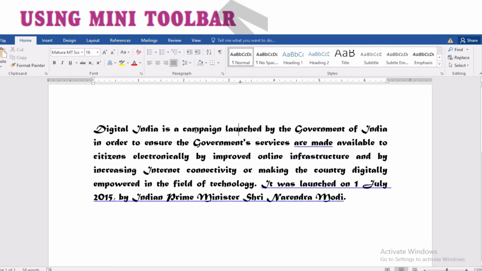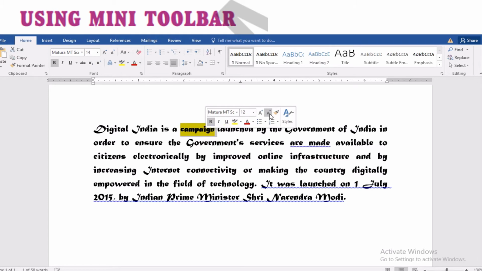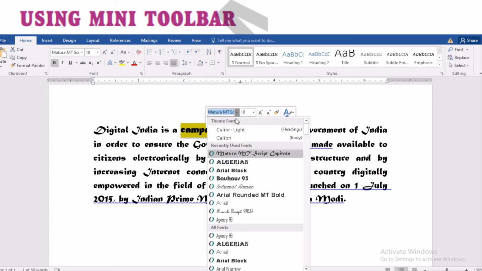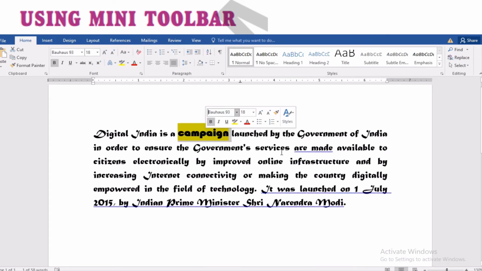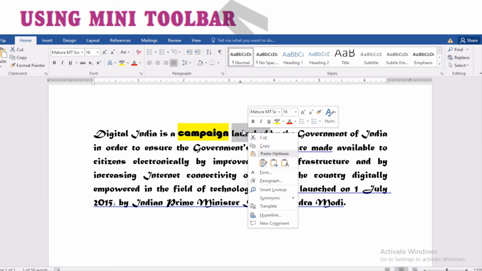See, first you have to select any text. Let's imagine I have selected "compare". A small mini toolbar you can see here. Now if I want to make it bold, I can highlight this text. I can increase or decrease the font size. It is unselected now. Select it, and then I can increase or decrease the font size. I can change the font also like this. So in this way we can use the mini toolbar. If it is not coming by selecting only, you can right click also, then it will come.